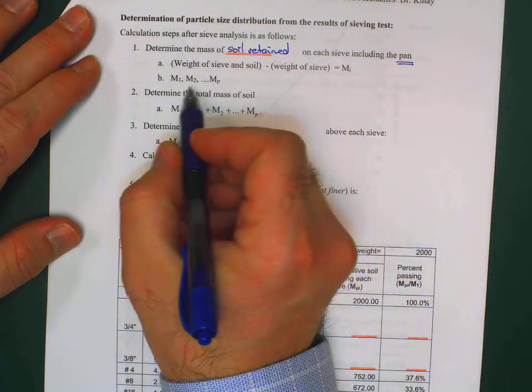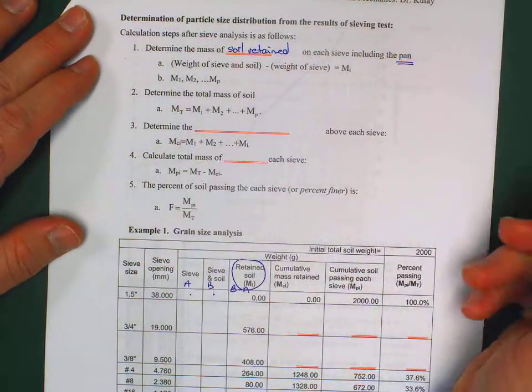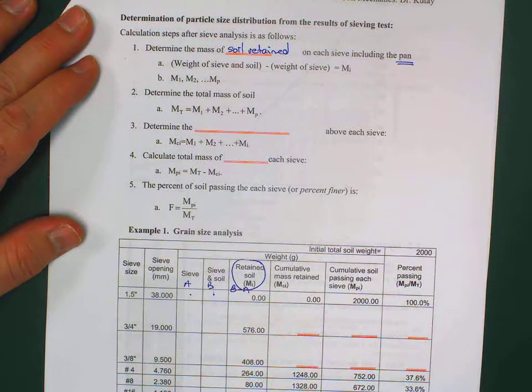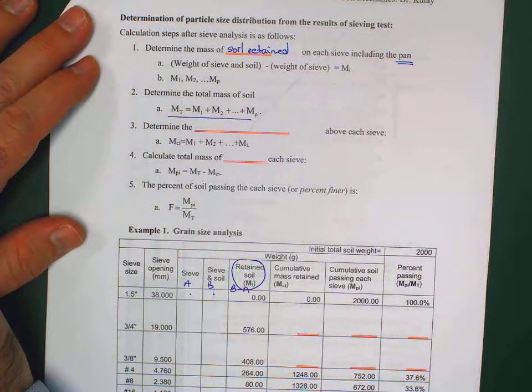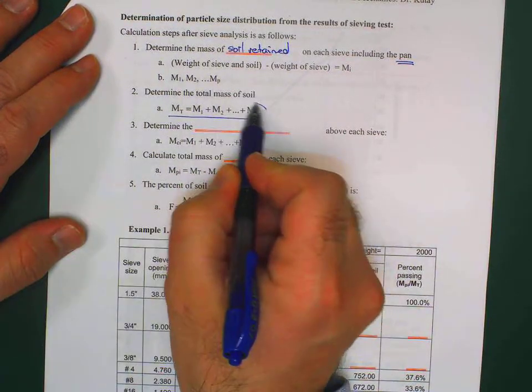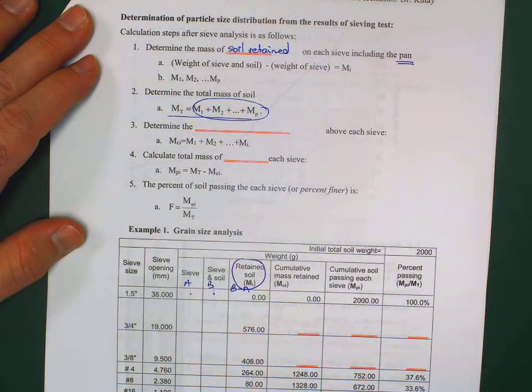So first thing is, by the way, before we start the sieve analysis, we know the weight of the material. Let's say we're putting 3,000 grams, 3 kilograms of soil, right? So after running the sieve analysis test, we sum up the individual weights. We should get 3,000, right? If the soil didn't disappear somewhere. It never gets to 3,000. It's going to be 2,999 or something.